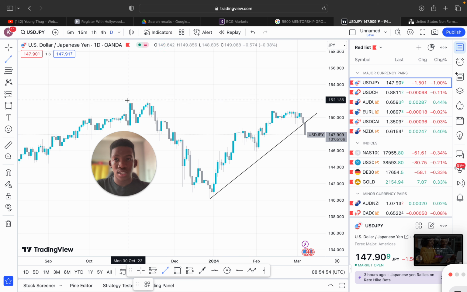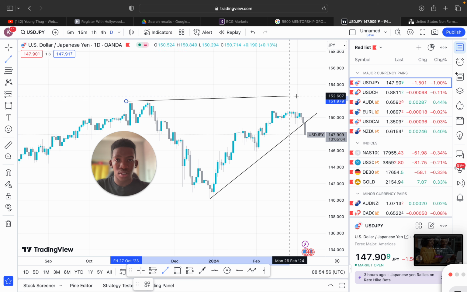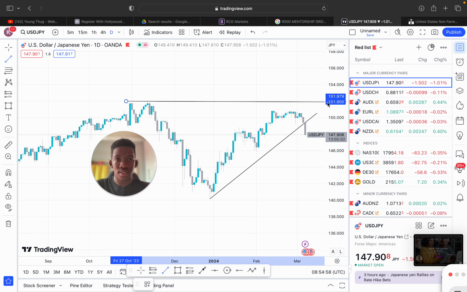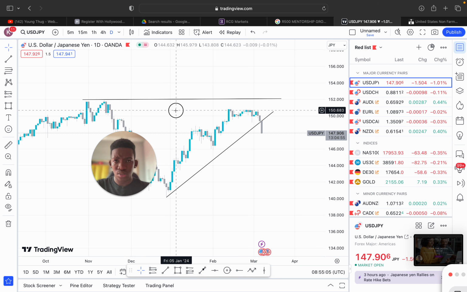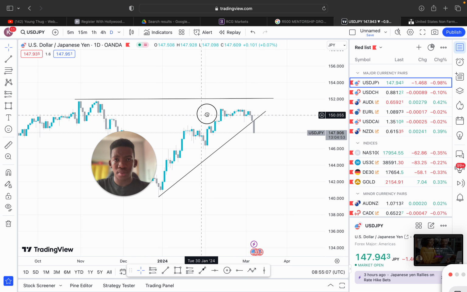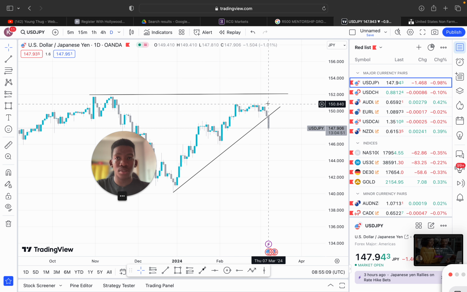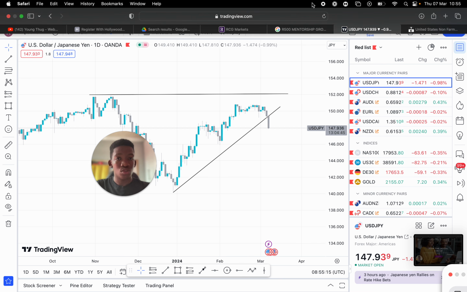And we can also see that if we look at the market here, it doesn't want to break this resistance zone over here, right? So it doesn't want to break this resistance zone, meaning that it's not supporting any buys at all. We have a current trend line which it just broke on the daily time frame, so we're looking at sells for tomorrow, right?